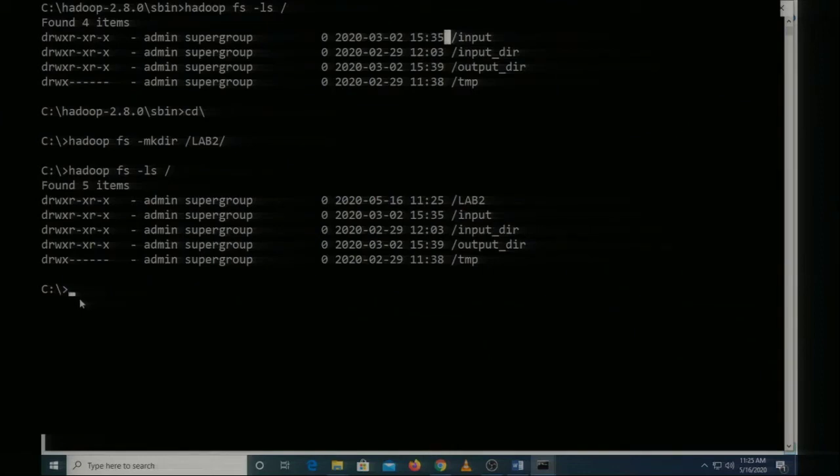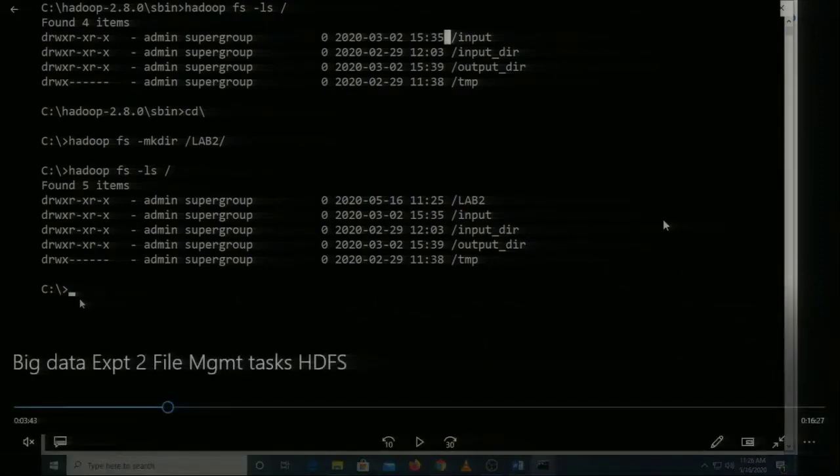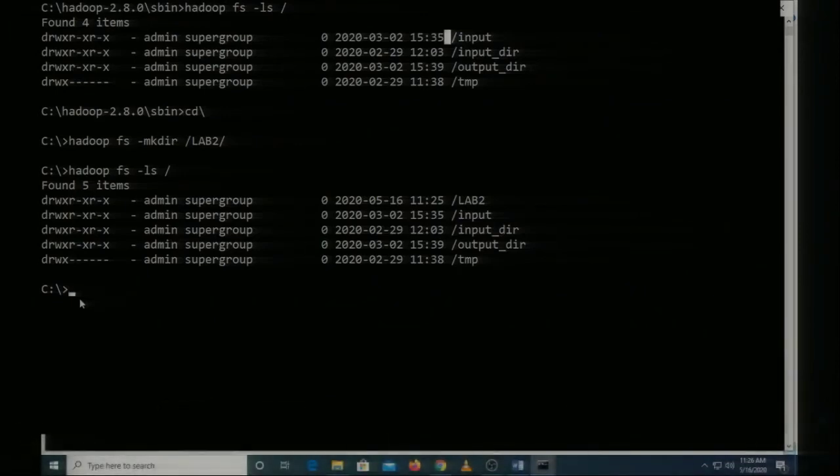Okay, so this was the first command, that is hyphen mkdir, that is make directory. This was the first command which you need to perform. Now once we are done with this, the next command is listing, that is ls itself. When you type ls and you find it, obviously that was the second command which you had to work with.